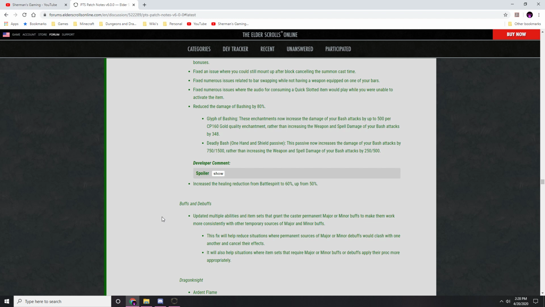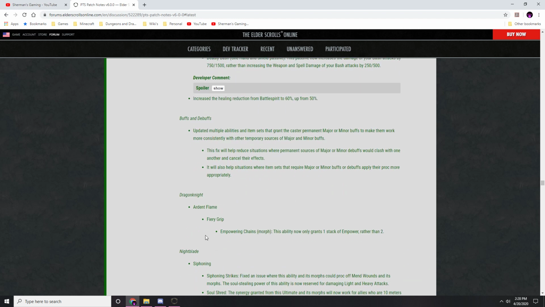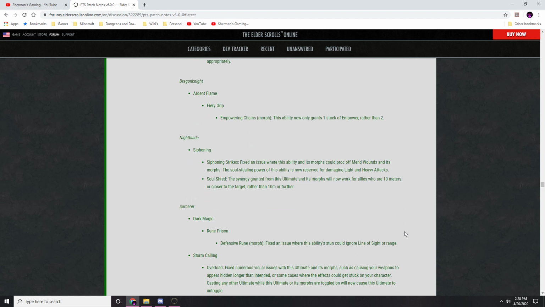their proc more appropriately. Dragon Knight, Empowering Change now only grants 1 stack of Empower rather than 2. Siphoning Strikes, they fixed an issue with that on the Nightblade and Soul Shred. The synergy granted from this ultimate and its morphs will now work for allies who are 10 meters or closer to the target rather than 10 meters or further. That is actually really good, because Soul Shred's a really good synergy to use on a Nightblade healer. You put it down, and now they can activate it when they're up close to you, which is going to be even better.